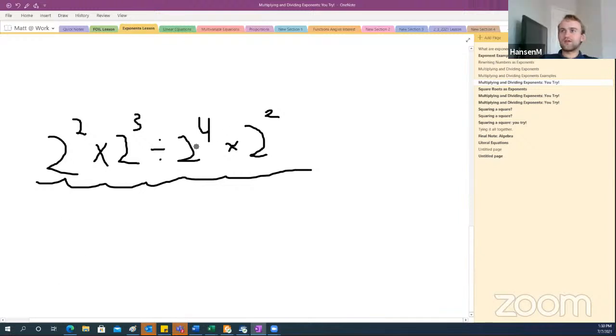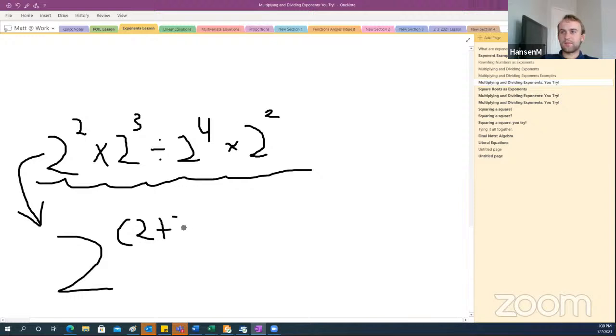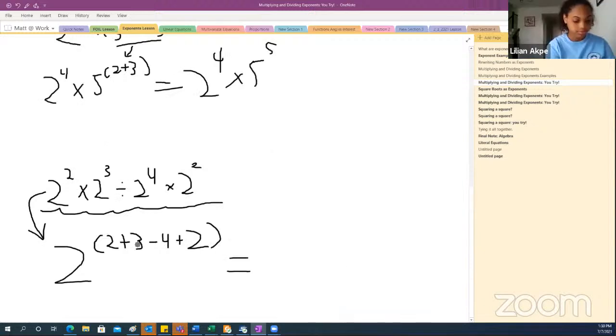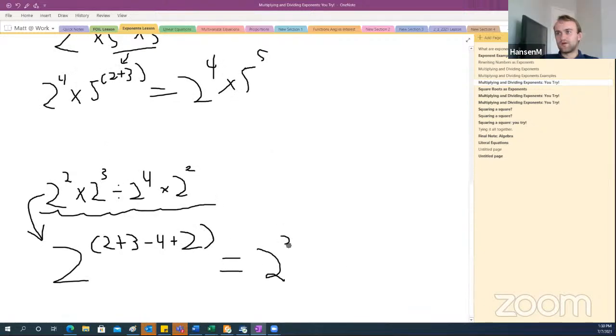So close. What we're actually going to do is we have to follow our order of operations left to right. So what this would end up looking like, and I didn't show you guys an example like this, is you would just follow from left to right, adding and subtracting these exponents. So we would say 2 to the 2. Since this is times 2 to the 3, we would add 3. Since this is divided by 2 to the 4, we would subtract 4. And then since we're again multiplying by 2 to the 2nd, we're actually going to add that 2. And this is going to end up giving us 2 to the 3.